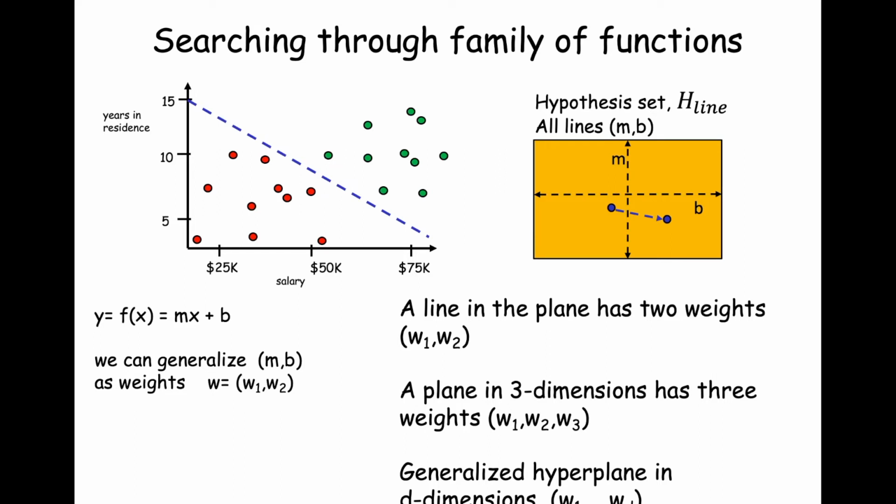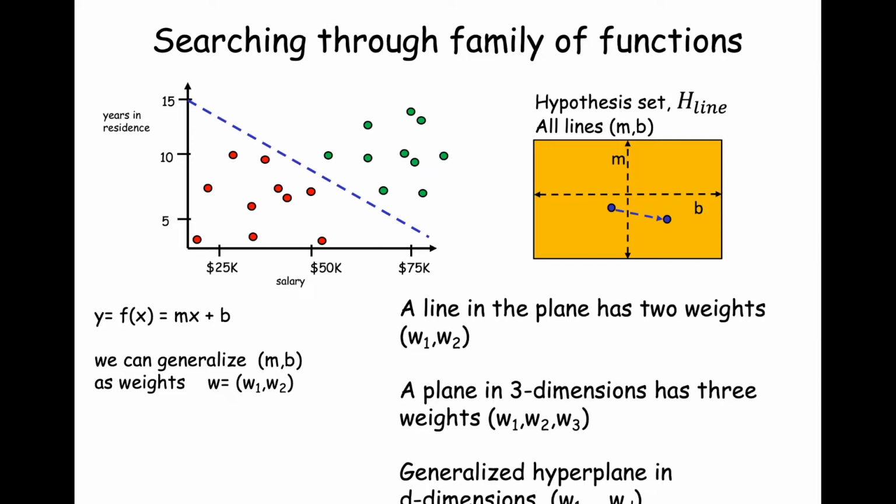Nonetheless, where we last left off, we talked about the PLA algorithm, and we gave the framing example of looking at a two-dimensional feature space where the first feature corresponded to the annual salary, and the second feature, represented by the vertical axis, corresponds to years in residency. And so we looked at a model or a hypothesis, a class of functions that would be good for separating those points representing customers, each point, that are good credit risks who you would extend credit to. Those are the green points. And the negative examples, the bad credit risks, those who you would not extend credit to. Those are the red points.